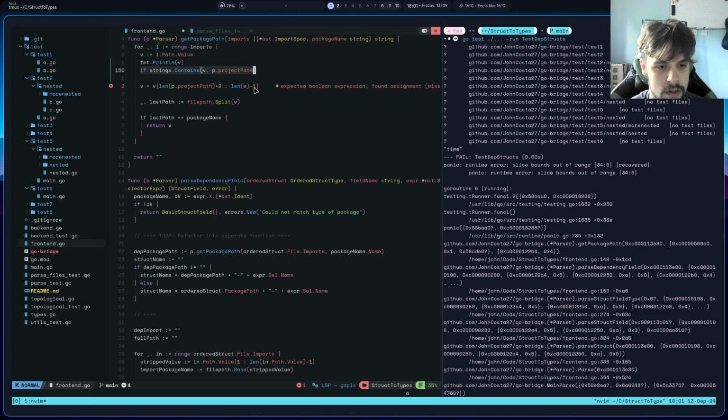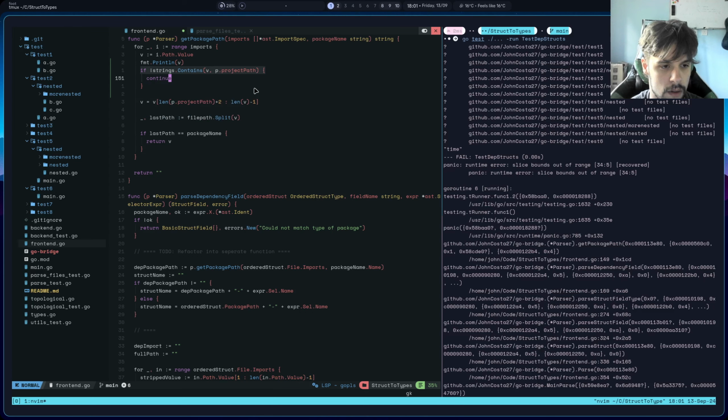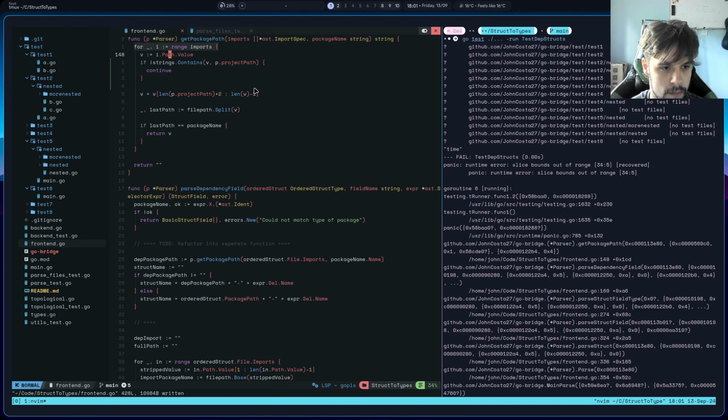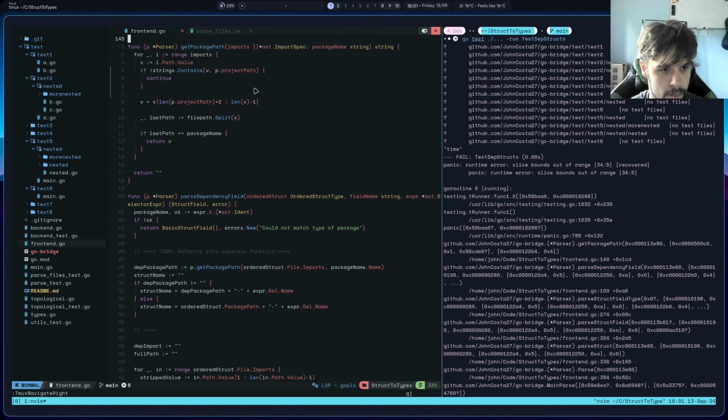If v contains project path, or if it doesn't, we continue. If we ever come into here, GetPackagePath, dependency package path, we should return something else. Maybe.